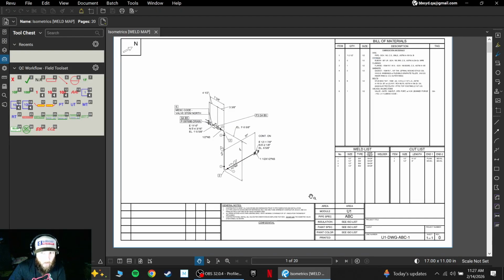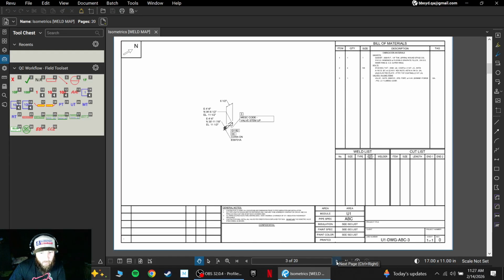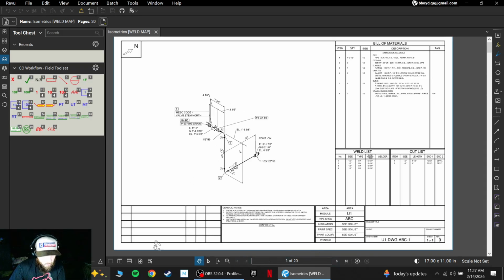Okay, so let's say you're opening up Bluebeam for the first time. It's going to have a single page here, and if you want to go to the next drawing, you have to go down here to the bottom and click Next Page. Which isn't bad, but I prefer to click down here where it says Scrolling Pages.